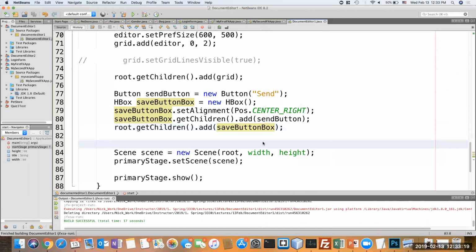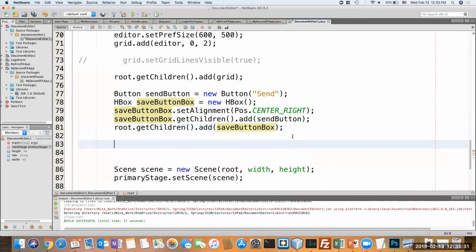But remember, with a button, if I wanted to do something, I need an event listener. So I want to click on this button and then it performs some action. If you're using this for your final project, we'd have a send button, a set on action event listener.